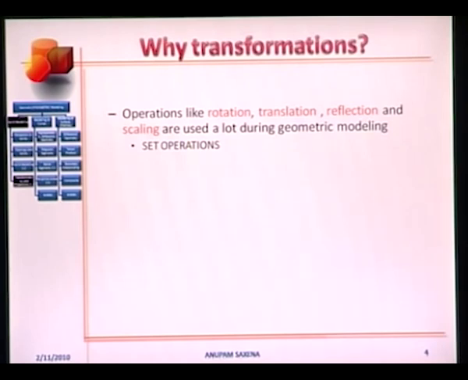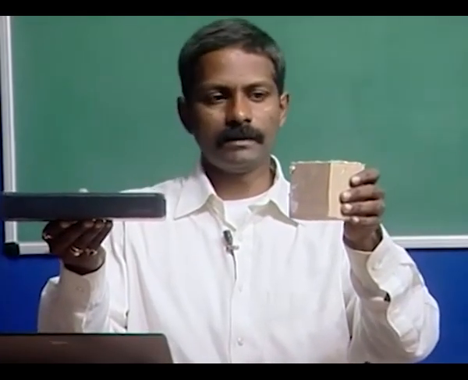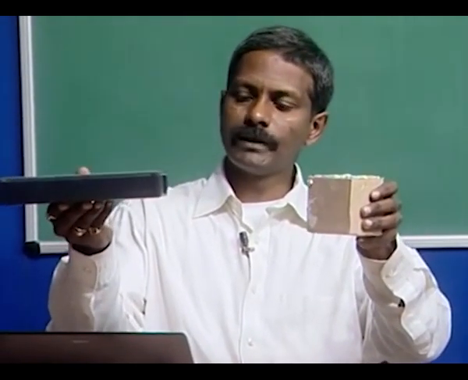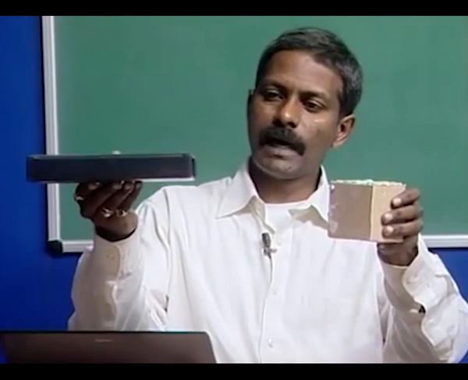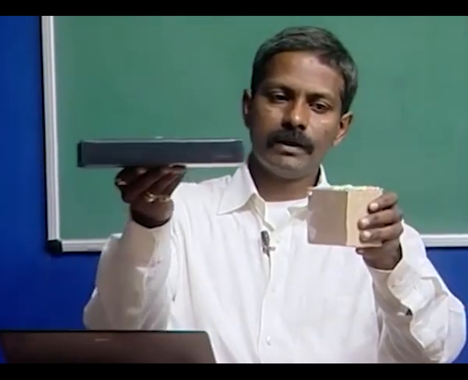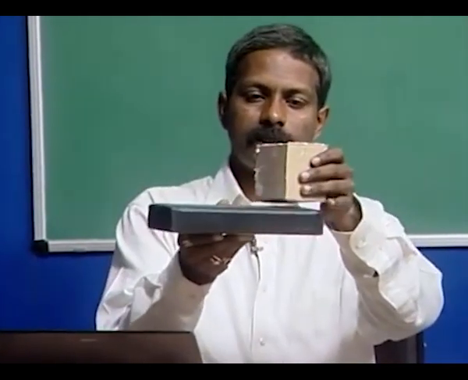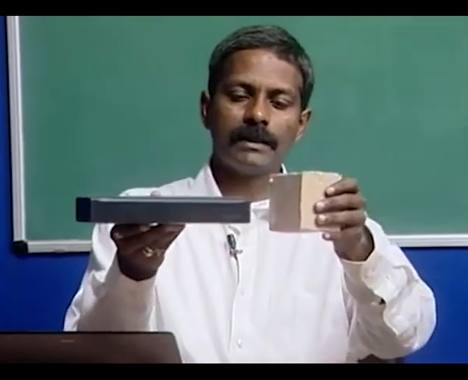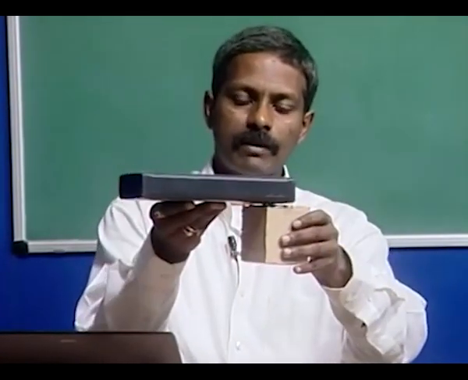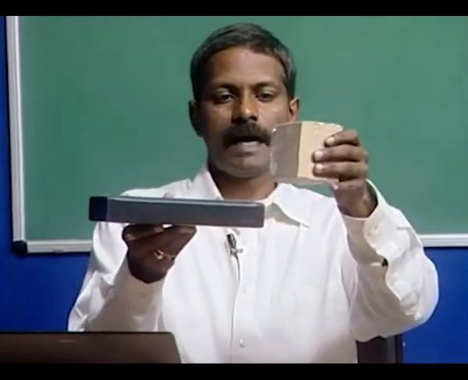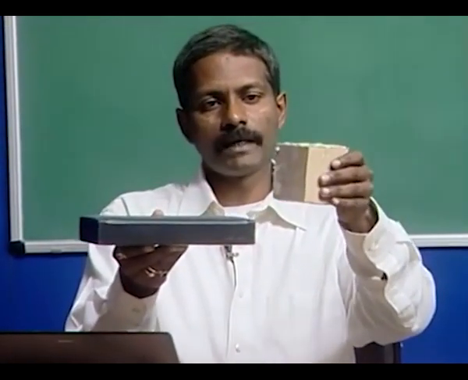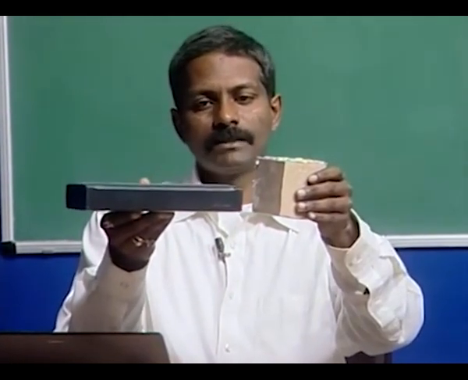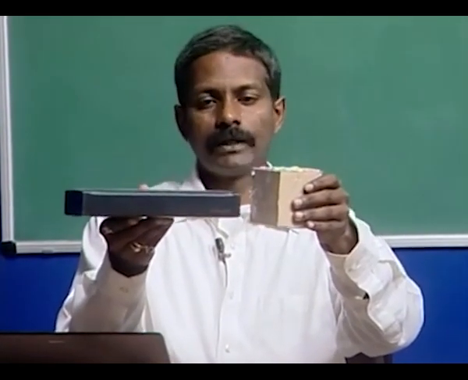You might want to think about set operations. Say I have two solids in my hand, solid 1 and solid 2. I need to maneuver or manipulate the position and orientation of solid 2 with respect to solid 1 to be able to perform set operations. Unless I do that, I will not be able to perform set operations. There has to be a part of solid 1 intersecting with a part of solid 2 to perform addition, subtraction, intersection, and union like operations.